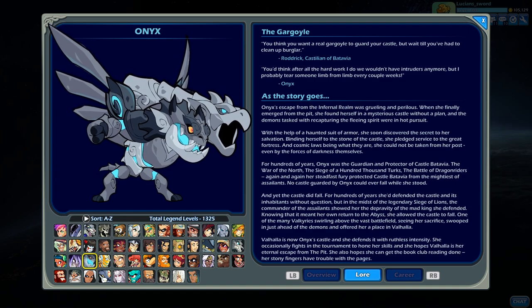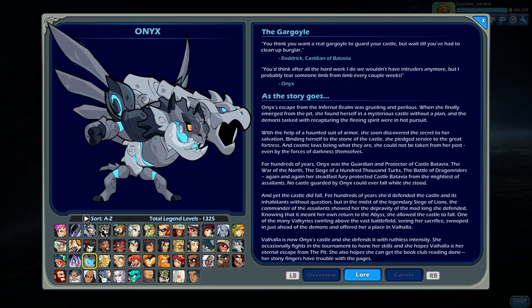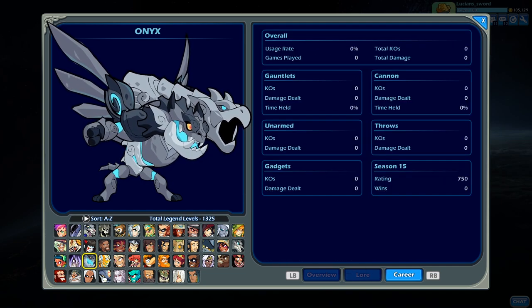And it was basically seen as a sacrifice. So because of her sacrifice, right before the demons came and got her after the castle fell, a Valkyrie appeared and basically swooped down and rescued ONYX and offered her a place in Valhalla, and now she guards Valhalla. So there you go. Career usage, zero.